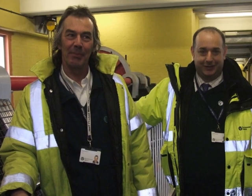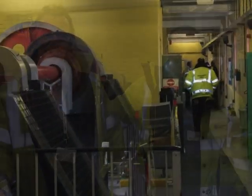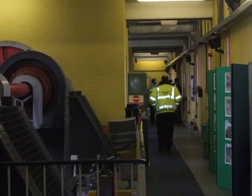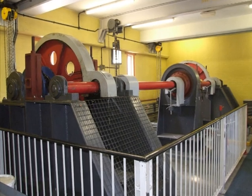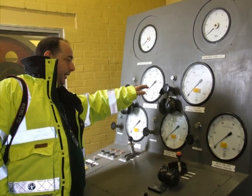The open day visit was conducted by the two team leaders responsible for the day-to-day operation of the barrier. On the left is Pete Downs, who is the field team leader for Thameside, and on his right is colleague Gerald Emwell, who is the Specialist Operations Delivery Mechanical and Electrical team leader for Essex. Our visit started by looking down the long operation corridor, which contains 3 identical sections, one for each gate. Each section contains heavy lifting gear, which lowers and raises the gates by chains. We entered the control room midway along the corridor, where Gerald explained the control panel to us.